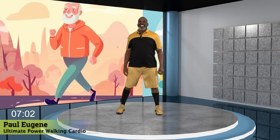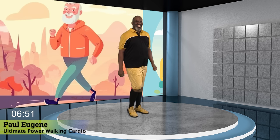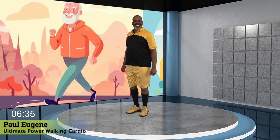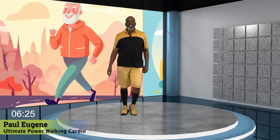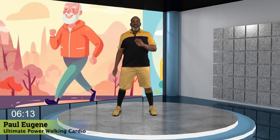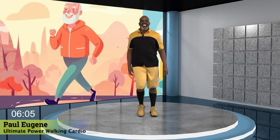Give me a gentle march right here. Nice. How do you feel after pushing at 160 beats per minute flat? Yes. We did some power walking, power marching, some cardio moves. Yes. And a short time. And it worked. Yes. Now just step touch. Give me four. Yes. Three. Yes. I heard Mary Tusha said, Paul, can you sneak some standing crunches in here? Certainly. Give me four more step touches. Four. Breathe. Three. Yes. And two. Yes.